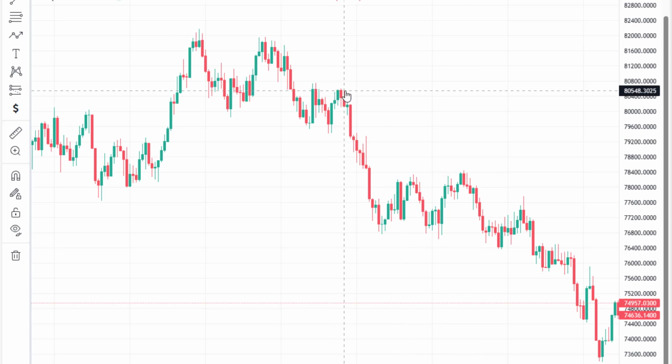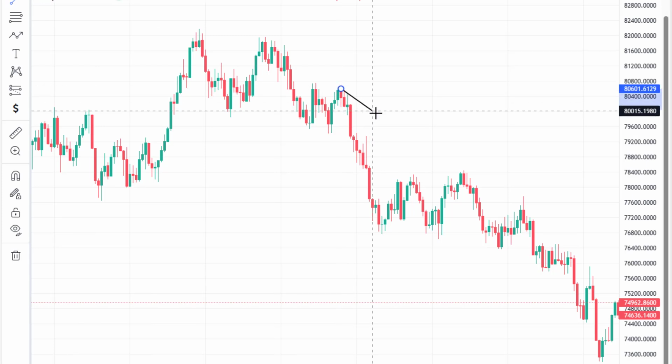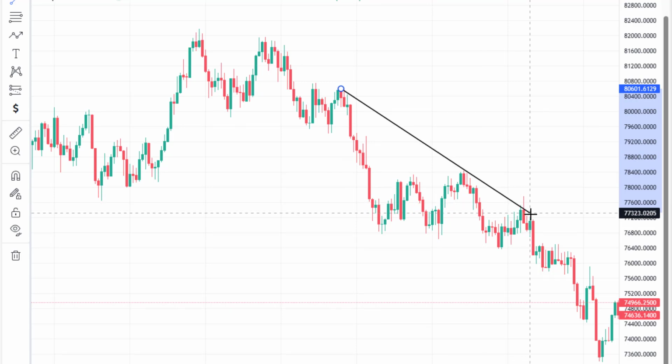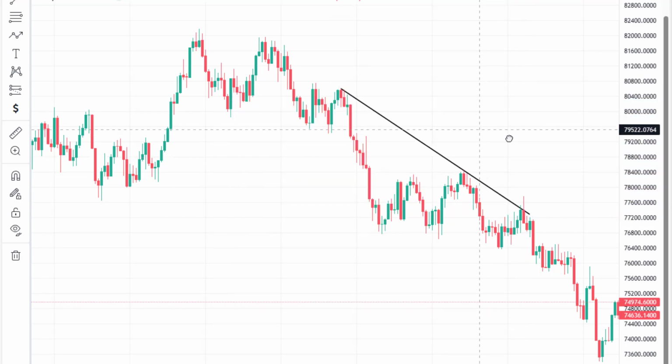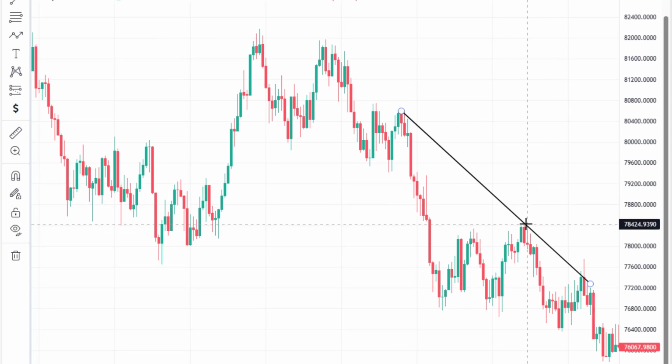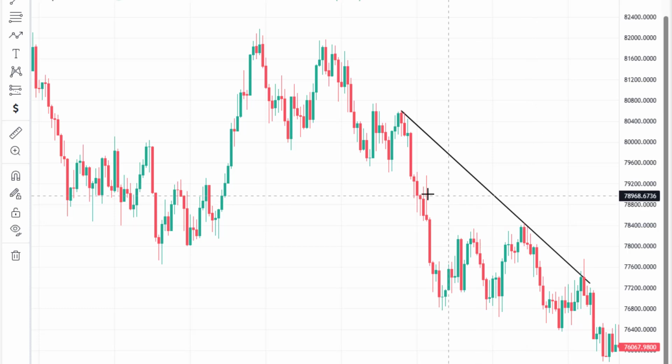I will prefer taking from this high here. So like what I explained, what I do is I pick this here, isn't it? Then I pull. Just look at how I do, right? Okay, so if you look at it critically, you see that I pick from this high and I just drew across the wicks of this. So when I just drew across the wicks of this, I've already established a diagonal resistance, or a dynamic resistance, and I'll be waiting for price.